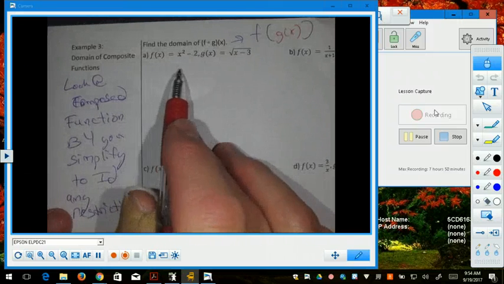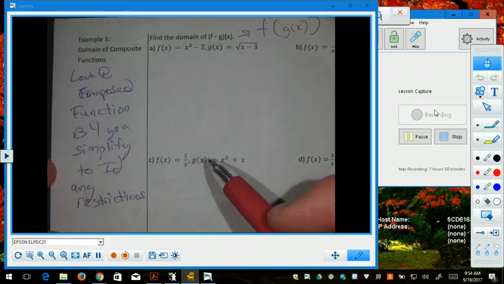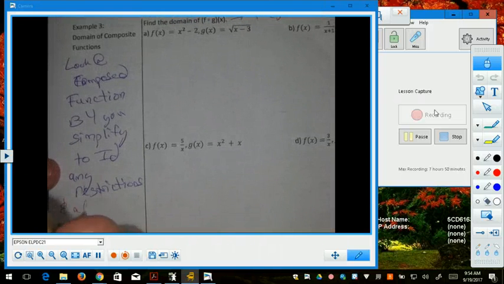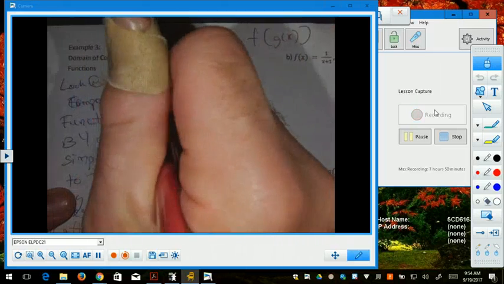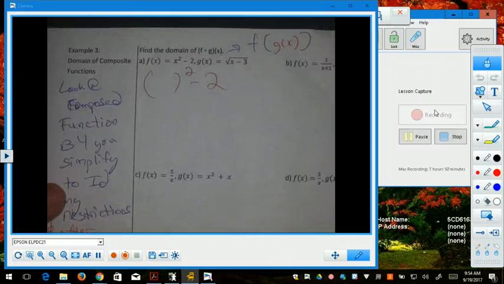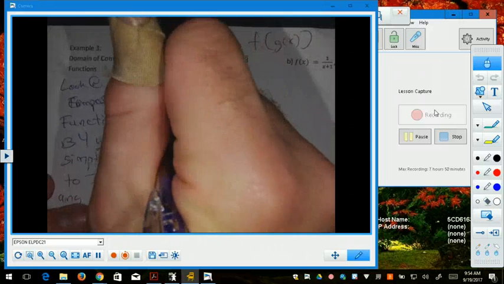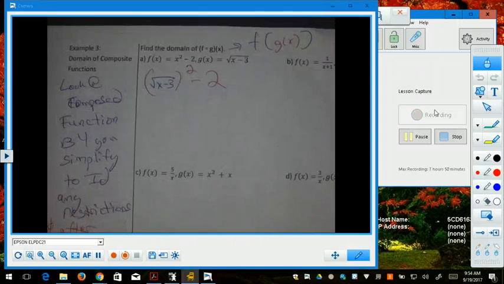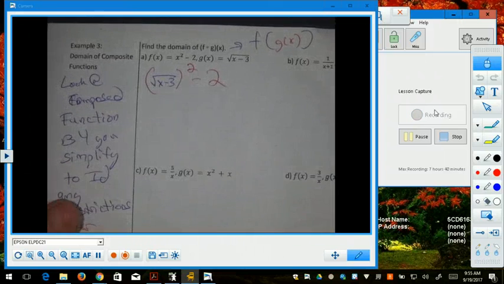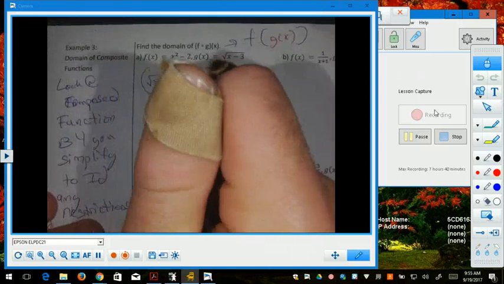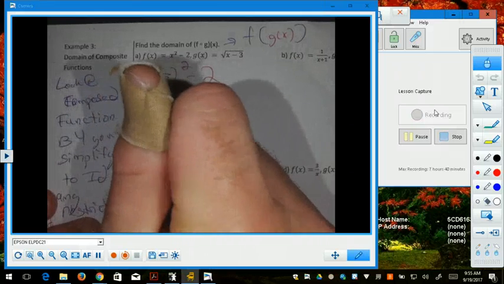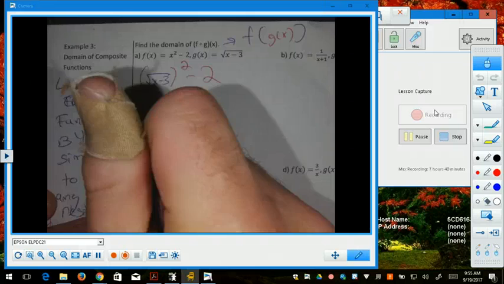So we have f of g of x, and we'll look at the end too, because sometimes after we put them together, we get a domain restriction. So here we have x squared minus 2. When I plug this in, I've got the square root of x minus 3. I'm going to ignore what I just said for a second and show you what would happen if you ignored it. So what's going to happen to the square root? It's going to go bye-bye. I have x minus 3 minus 2. I get a function of f of g of x equals x minus 5.